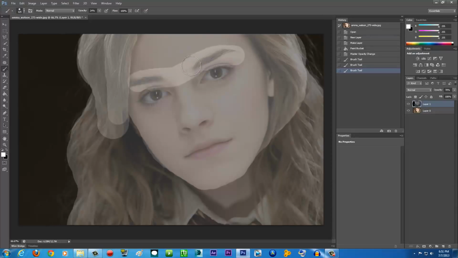Make sure you still hold the mouse, and then go for the nose, because obviously the nose is the one that is going to be closer to the camera.